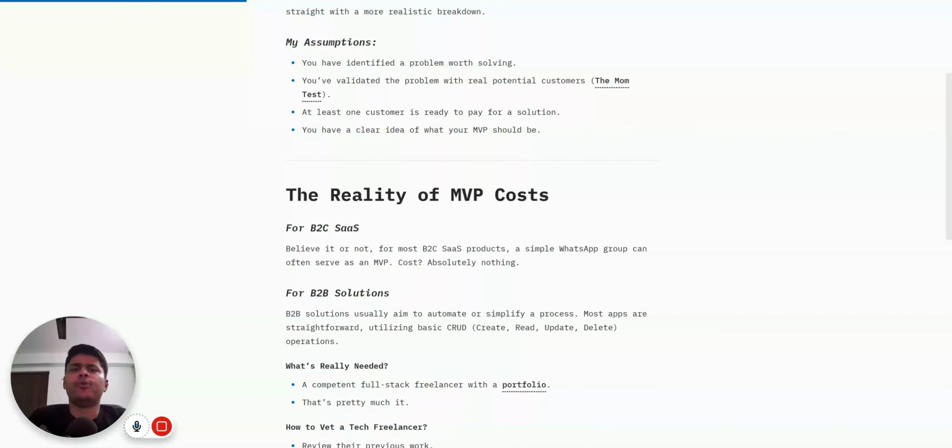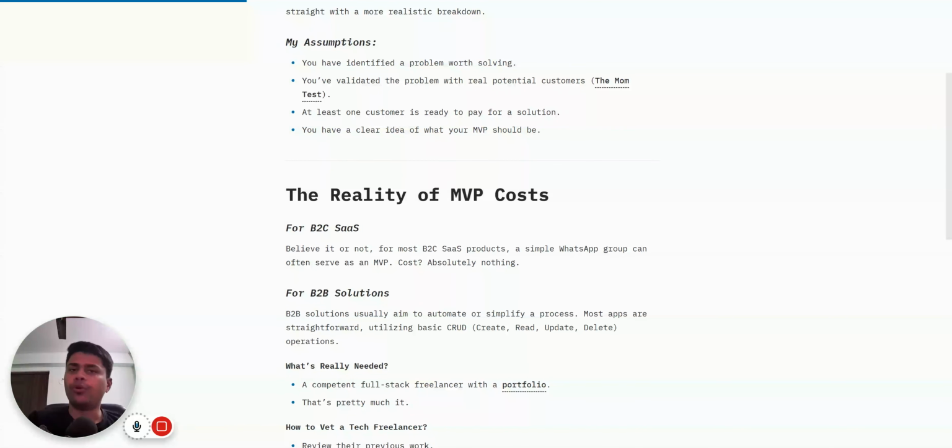If you can have 10 customers who are regularly paying you, even manually, handling 10 customers is not a big job, it's not a problematic thing. Once you have 10 customers regularly, you can obviously invest in building the product. But just think about it, how much money you're saving right now.